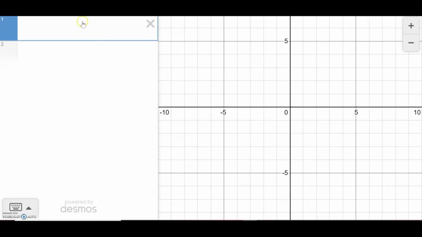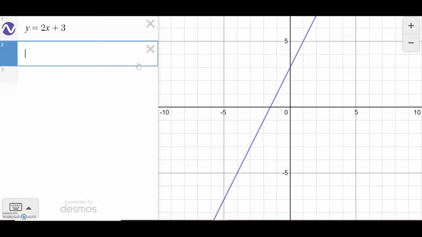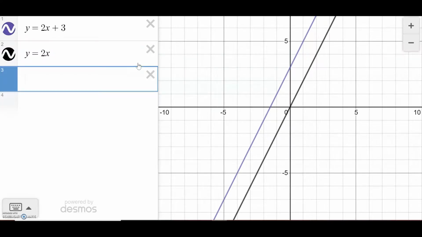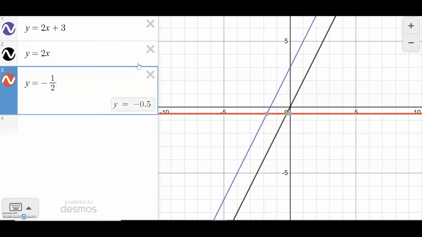It's really useful to use a graphing tool like Desmos to confirm your results for problems. We'll be relying on that somewhat during this course. So we had our original line, y is equal to 2x plus 3, and we wanted to determine a line that was parallel to it, which we described as y is equal to 2x. And the other thing that we did was find a perpendicular line, so y is equal to minus 1 over 2x.